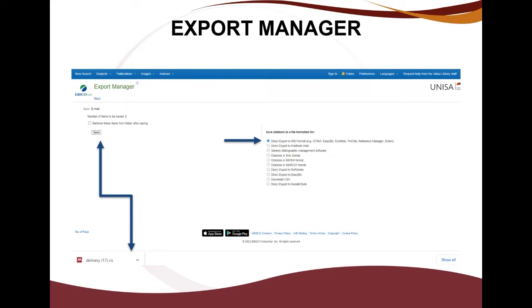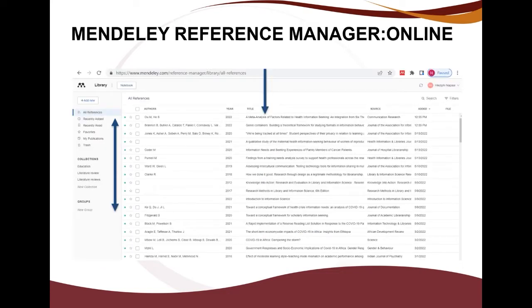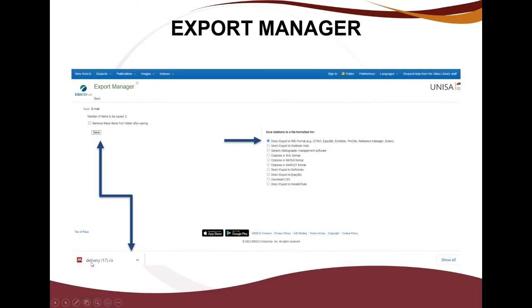So once you've clicked on save, you will see it becomes an RIS file at the bottom here. As soon as you click on that RIS file, it appears on your Mendeley account. It opens on the Mendeley account, meaning it's now being exported because your RIS file will have this icon. So it tells you we are sending these two references to this Mendeley account because you've already asked for it here. So you click here first, and then you save, and then it goes down here as an RIS file.